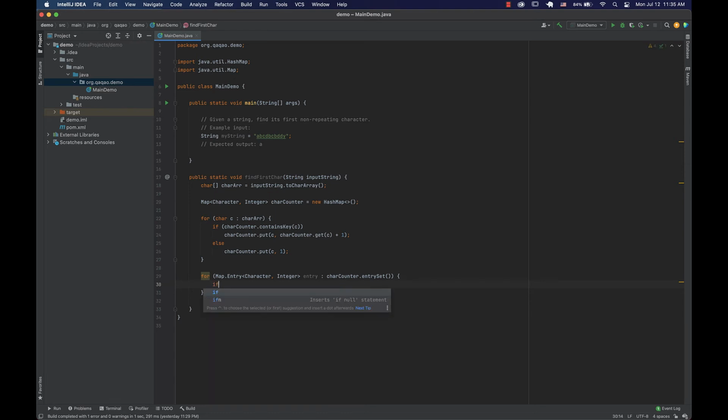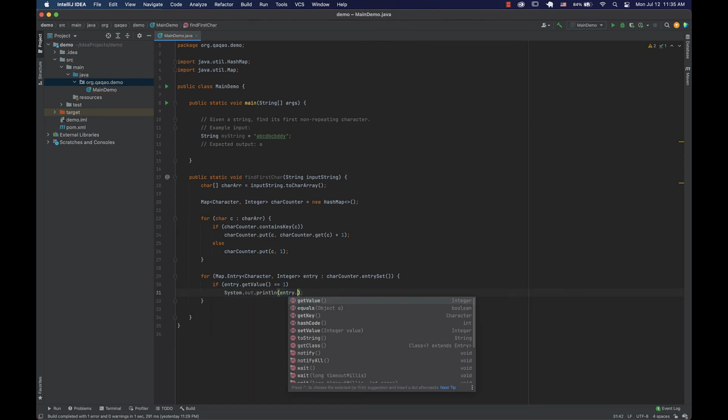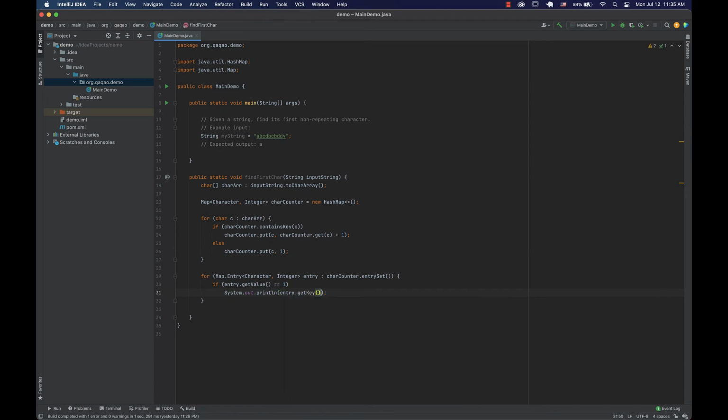Okay, so now we say if entry dot get value equals 1, output entry dot get key, and once we output the very first occurrence of such a character whose counter equals 1, we no longer want to output additional characters.